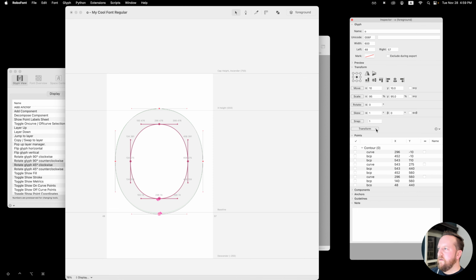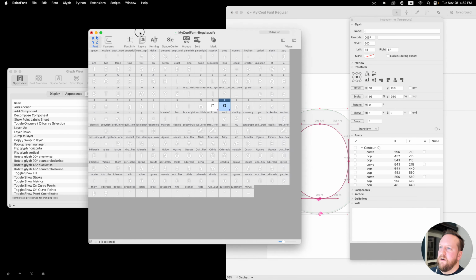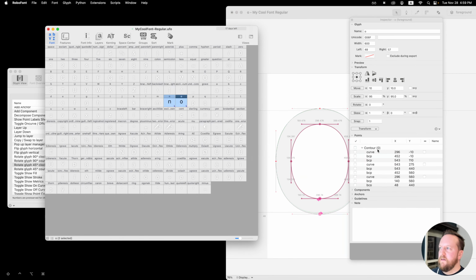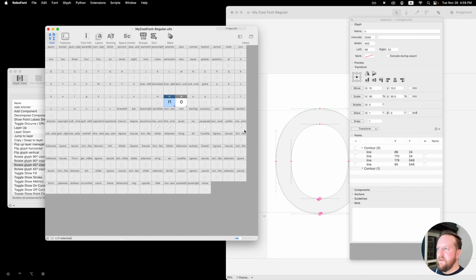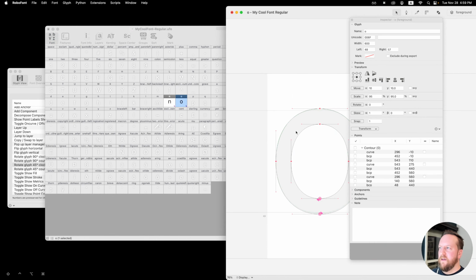In here, there are a couple of other options, and these are a little bit more advanced. In the font window, if I selected both of these and I wanted to scale them both by 95%, I could transform selected glyphs, and that scaled both of them 95% and moved them and skewed them also.